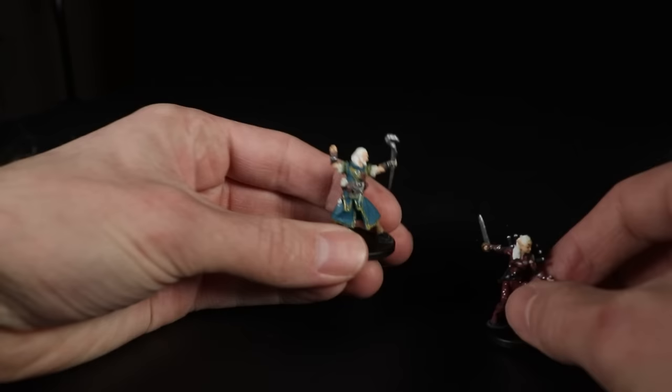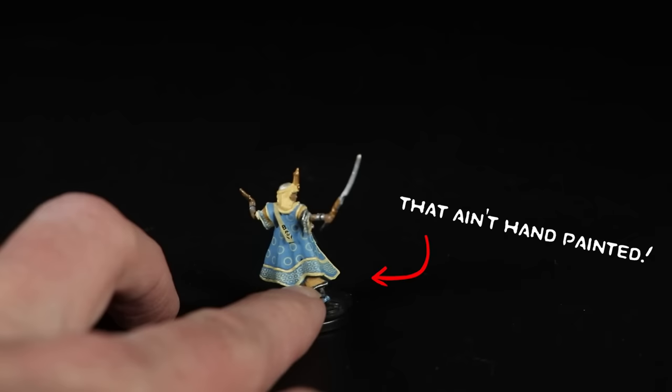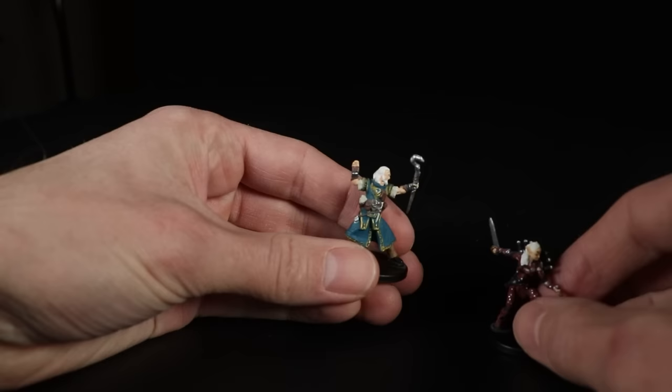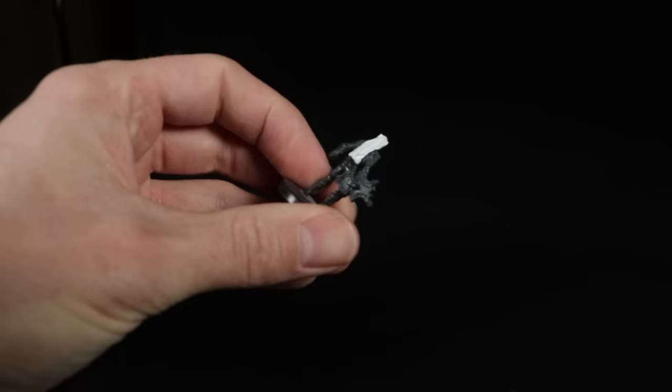I've got a few of these, and generally I can say I don't really like them. Once I started painting miniatures myself, I realized that the paint jobs on these are pretty poor. Some areas do have a lot of detail, and sometimes I think they might use decals or other methods, but for the most part I'm not very impressed. However, if you're not much of a connoisseur and your players aren't either, you throw these out on the table at game night, no one's going to care. They're going to look totally fine, and you're going to have a lot of fun with them. You'll also find these paint jobs to be pretty durable in general. Some of them are really bad, though.